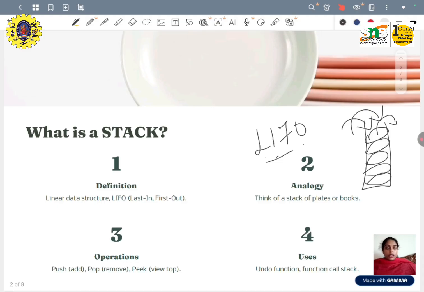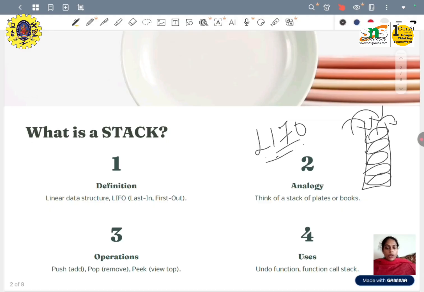Okay, here let's consider an example. Think of opening a Word document on a computer, and you are typing a few words. Each action you do, whether typing, deleting or formatting, is called a push, which is pushed into the stack. And when you press undo, the last action performed is popped out. That is called the LIFO concept.